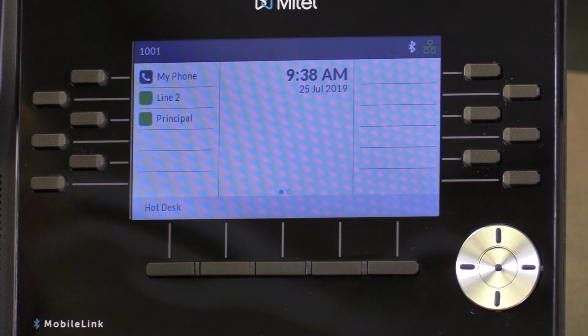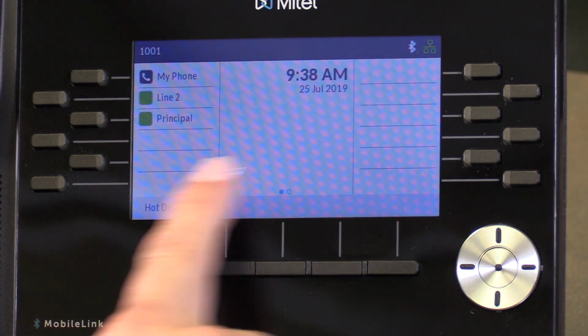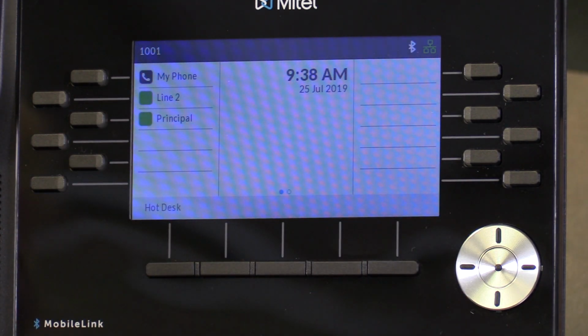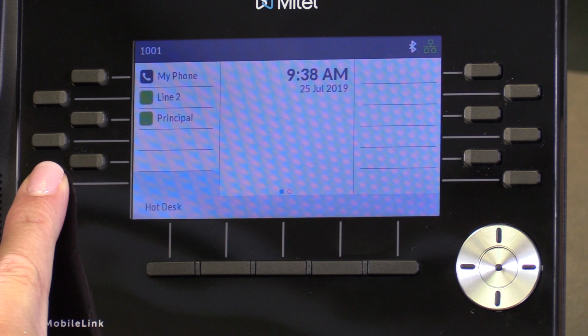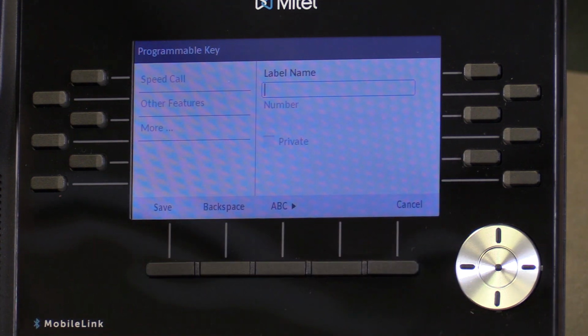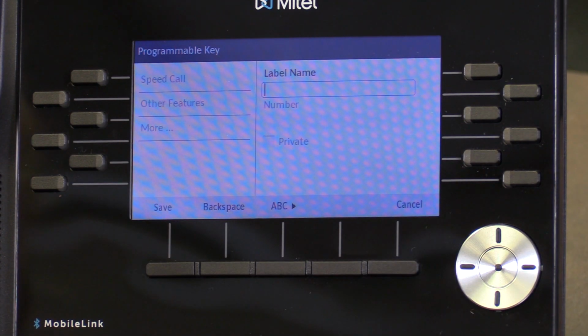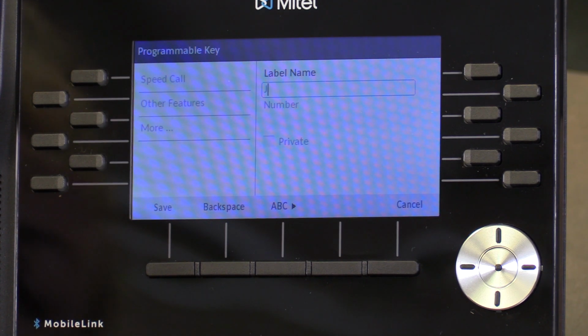Okay, next I'm going to show you how to program your own personal speed calls. Any keys that are not pre-programmed for you will be blank, and you can use those for your own personal speed calls. All you need to do is select one of the blank keys, press it, and hold it down until the screen changes to this one. There's now an area for me to put a label, and I'm going to use my keypad to enter that.